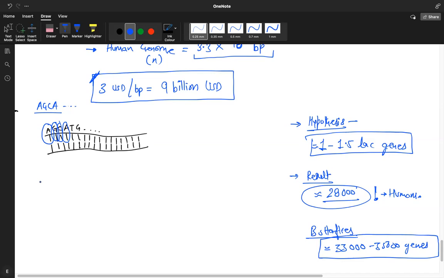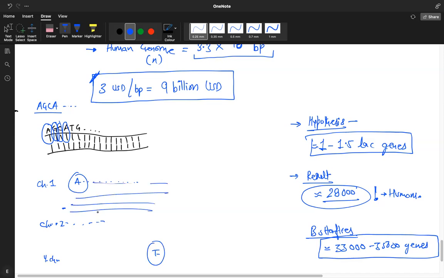If you start from chromosome number 1, the sequence started with something, okay? And it kept going. And where chromosome number 1 finished, they put a stop, then started with chromosome number 2, again sequenced everything till the end of the chromosome, let's say the Y chromosome, okay? Between the first alphabet and the last alphabet, there were around 3 billion base pairs, right? So much data.